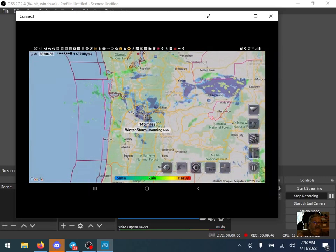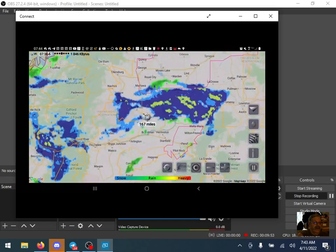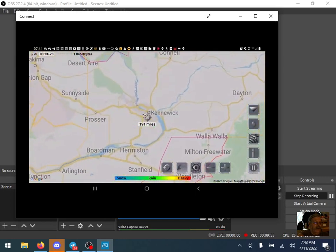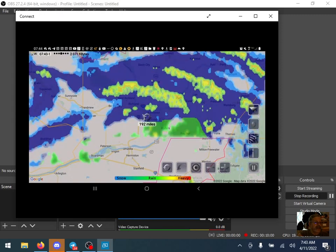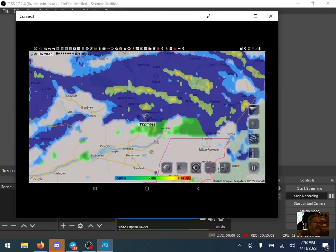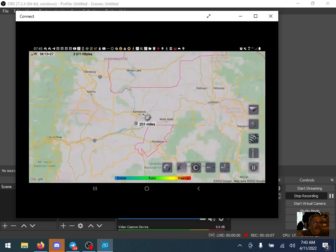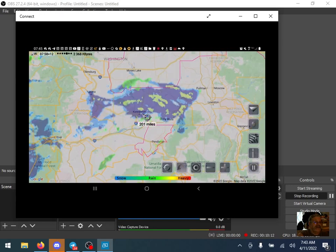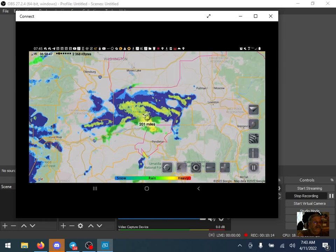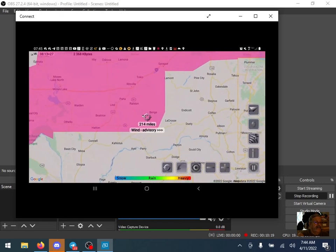And you can see the snow hanging over there where I was talking about before, in between Kennewick and Prosser, making the roads kind of iffy there. But you can see that one on the weather radar here. Back off out of here, and it looks like it's transitioning up towards Moses Lake and Ritzville area.